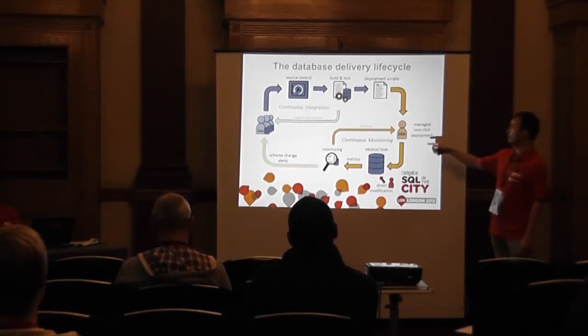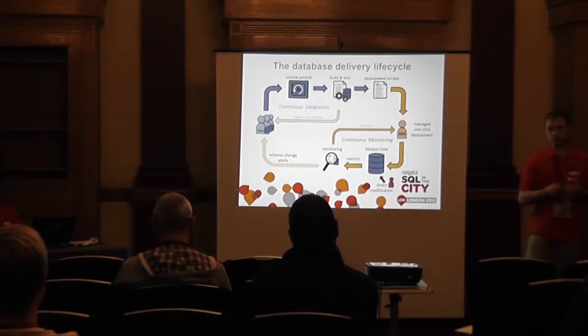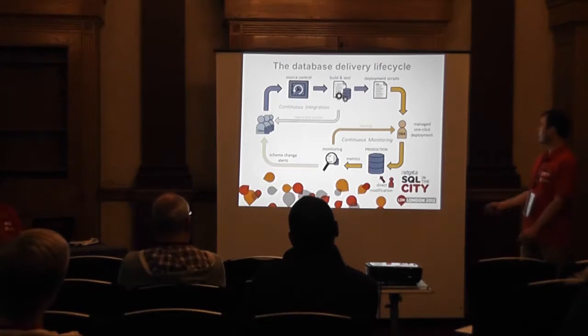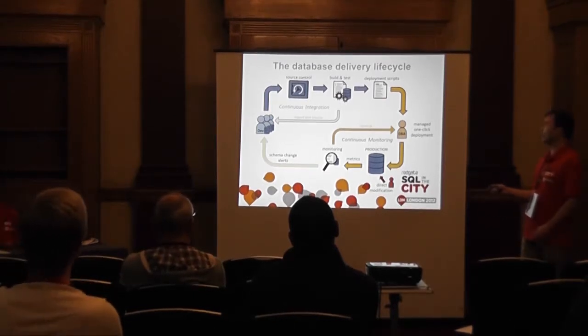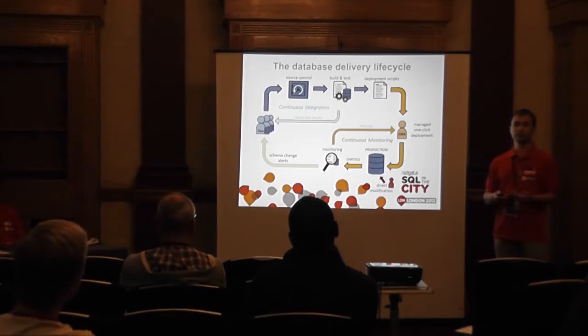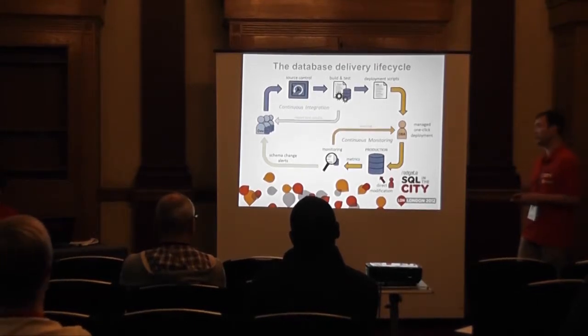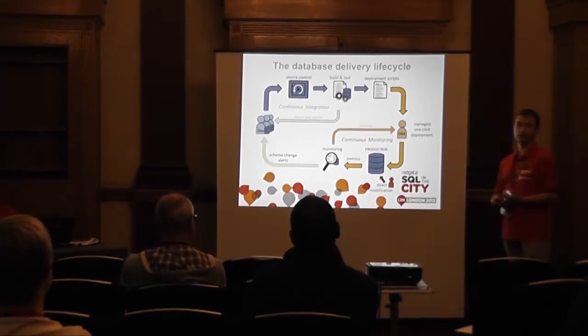So this is the wider picture where you've included the deployment aspect as well. At some point, you're going to decide that you need to deploy the next version of your product. And usually you have a DBA. Sometimes the DBA and developer are the same person. That deployment is not done continuously. You don't want to deploy to your database all the time, as your customers generally don't want that. I mean, there are some products that do it fairly regularly, Facebook is a good example, and Spotify, Chrome. But you want to do it in a managed way. You don't want to do it every time a developer makes a change.